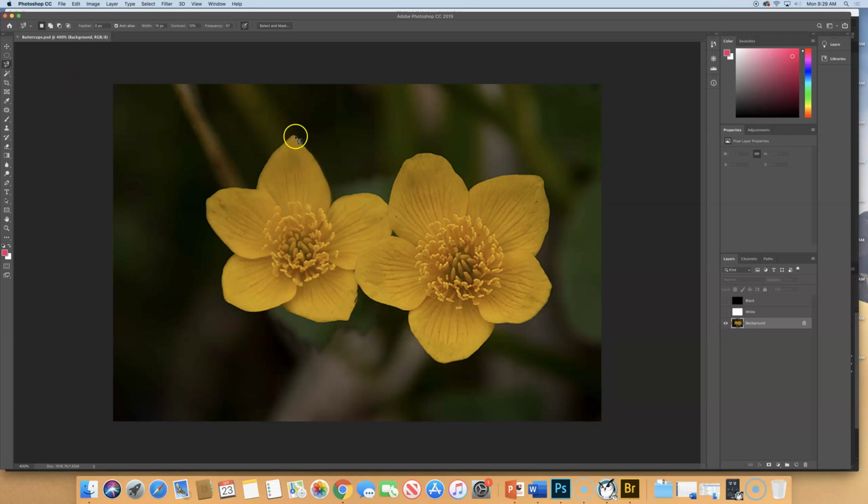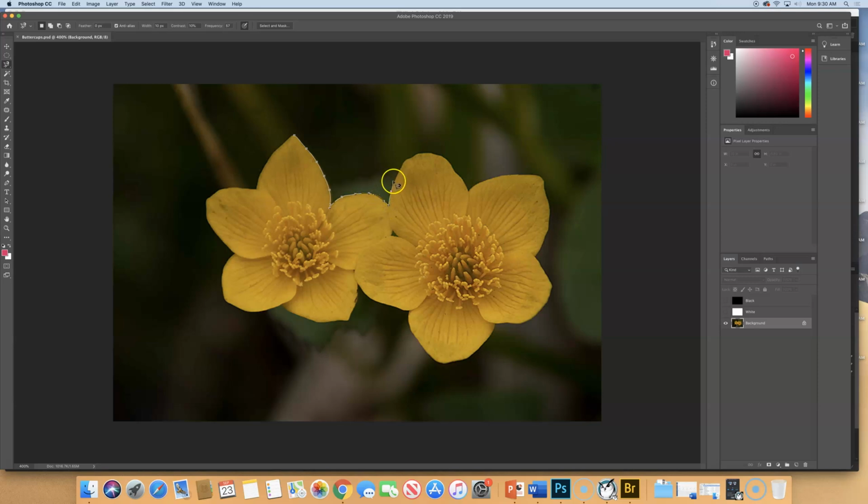And we're going to click on one of the edges. Again, you're going to want to be zoomed in so you can see with precision. And you are going to drive around the outline of these two flowers as one unit. When you get down in the V's here between the leaves, you might want to click to put down an anchor point on purpose. If you happen to do something that you didn't mean to, back up with your cursor, hover over that last anchor point, and hit delete on your keyboard, and it will take out whatever anchor point wasn't right.